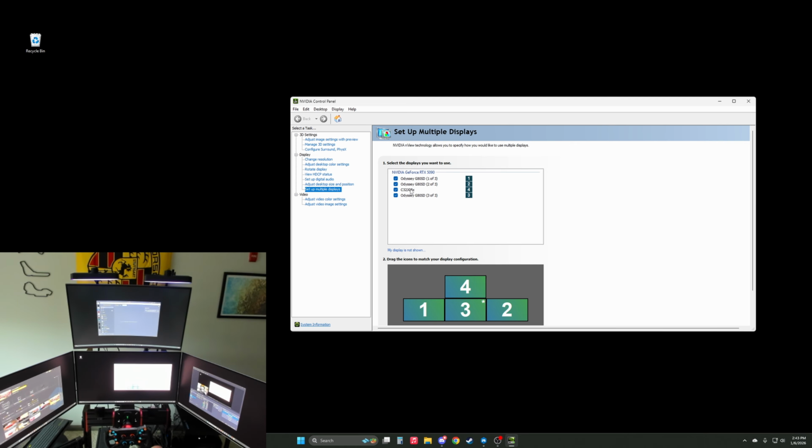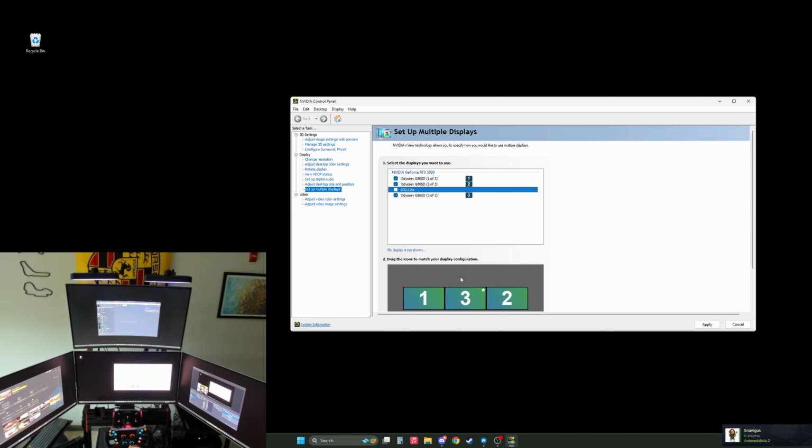So it's called something a little bit different. But we need to turn that fourth monitor off. And the way we do that is we uncheck the fourth monitor. And you'll notice down here in the preview, the number 4 went away. From here, we want to click apply. And when I click apply, you're going to see a lot of flashes, and you may even hear a sound that sounds a little funky. But the main thing is you'll see my fourth monitor turn off. And you may even see this window that's in my fourth monitor come down to another monitor. And that's what we want. We just want that monitor to turn off. We want it disabled.